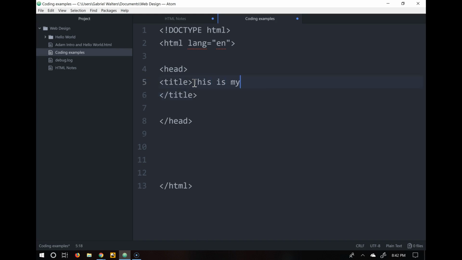This is my title on the tab. Okay, and there are other ones in there, so we want to indent this because these are children.